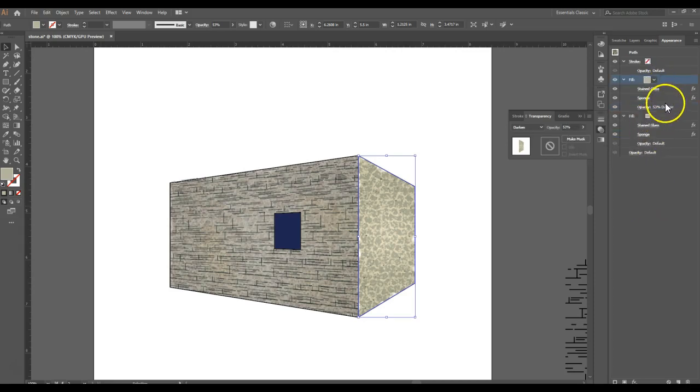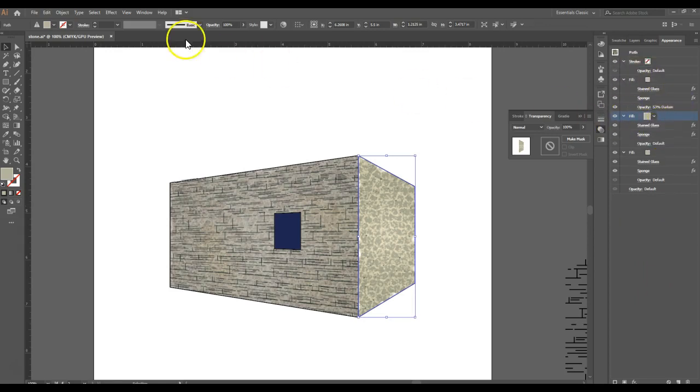Now, what I want to do is take this bottom fill again and duplicate it. Now this might be good enough for you. I'm going to add some more to it, just subtle effects, but what I'm going to do is like I did on the other wall and add a grain to it to give some more richness of color in things.